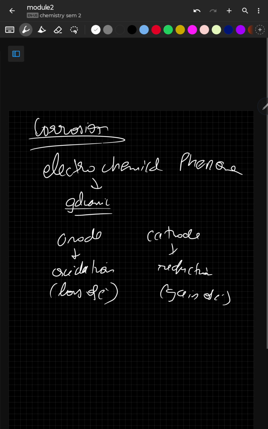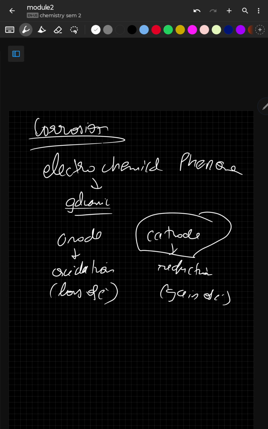However, in corrosion, cathode will not play a role. It's going to remain unaffected. Remember, it's a very important point. In the future, when we are seeing corrosion control techniques and other different topics, it's very important that you keep in your mind that cathode will not play a role in corrosion. It's going to remain unaffected. Anode is going to undergo the reaction. Anode is going to undergo corrosion. That also we have to remember.